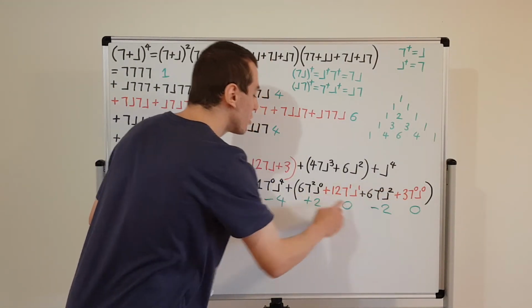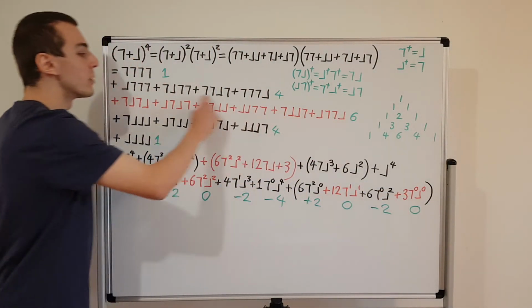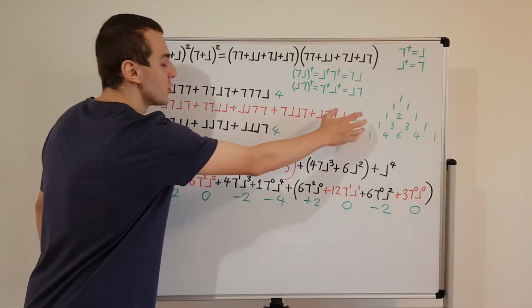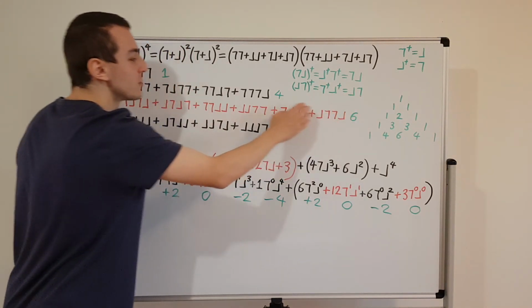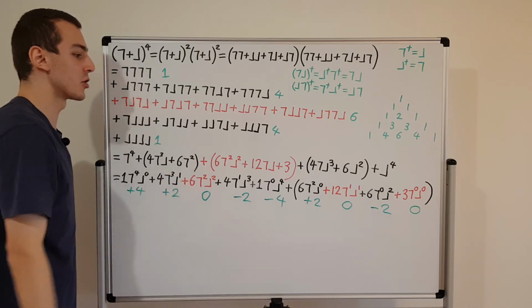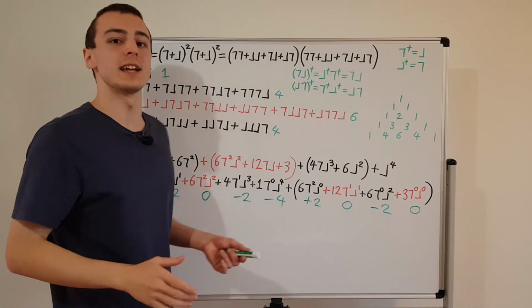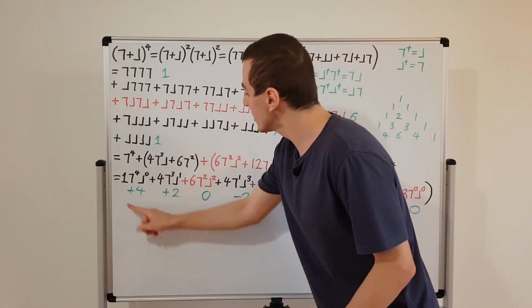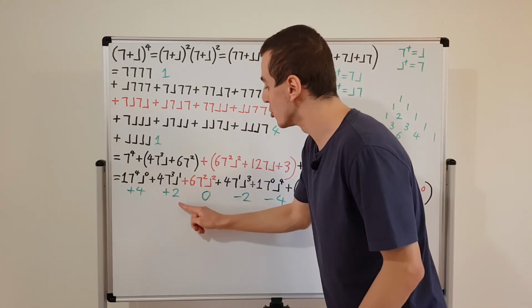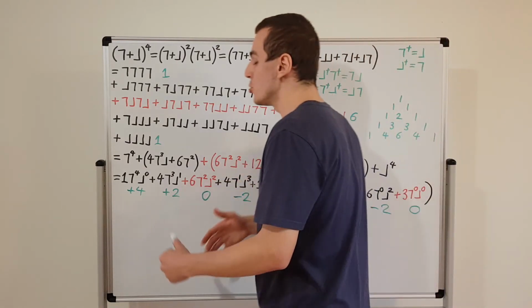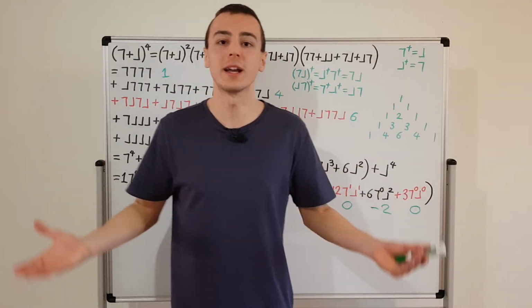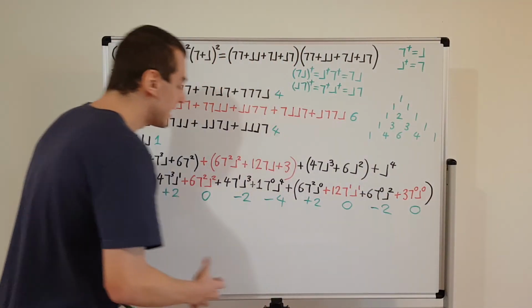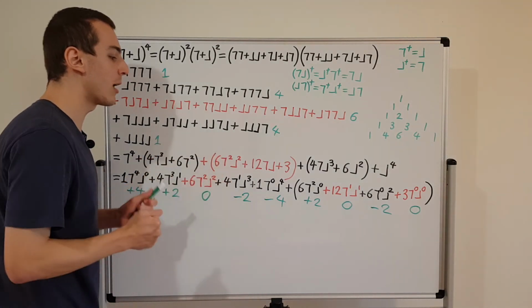And where did those red terms come from? They came from this row with 6 terms. So this middle row corresponds to non-rotating terms. All the other terms are rotating, and they're rotating at different rates. And you can see how fast they're rotating. This one is rotating at 4, this one is rotating at 2. This is 4 and 2 times some frequency omega. So the frequency is determined by the difference of those powers.